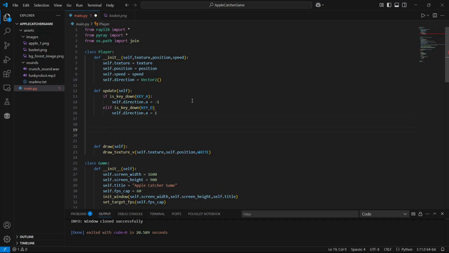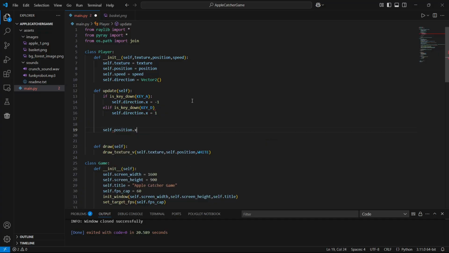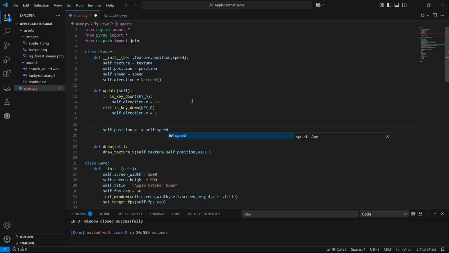Of course, we have to update the position. So self.position.x plus equal self.speed times the direction we modify with each key press, self.direction.